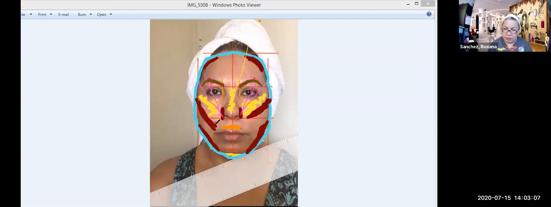That will give me an illusion of a longer face. If I go too high, like here, it makes my face smaller. I don't know if you notice that, it narrows the face. So those are all the little tips we have to consider once we start to do the makeup, okay?